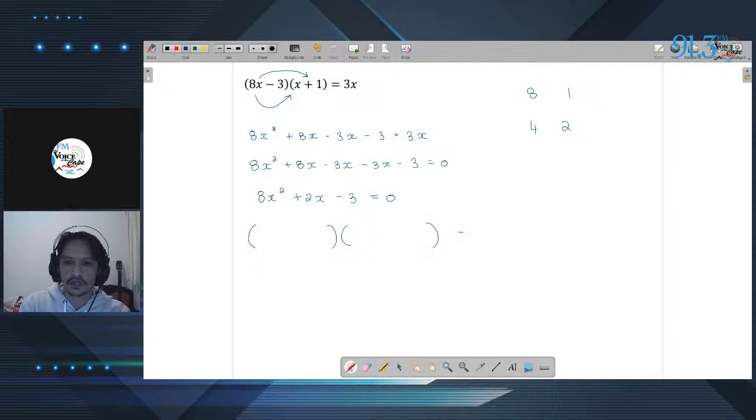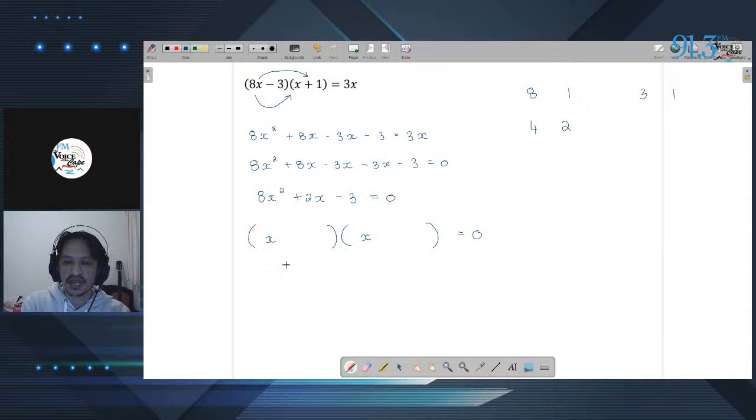Right, it's equal to 0. Oh, and as well, our factors of 3 is just 3 and 1. Okay, nothing too complicated there. 3 is a prime number. Let me go here. And we know we've got to have x. And we know we're going to have 3 and 1.